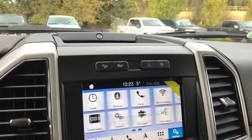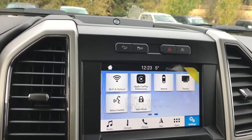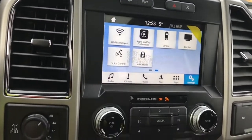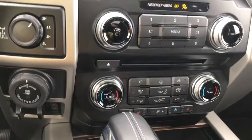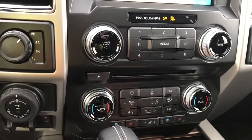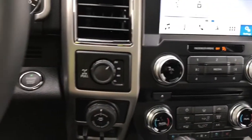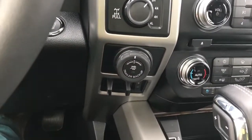In your settings you can slide through for different options like WiFi hotspot and Apple CarPlay — if you have your Apple cord and phone you can plug it in and it'll look just like the screen on your Apple phone. You have your volume and tuner, and the CD is down below. You have dual climate control for both driver and passenger, heated and cooled seats, fan, AC and max AC, as well as front and rear defrost. Off to the side: 4x4 locking differential, pro trailer backup, and integrated trailer brake controller.